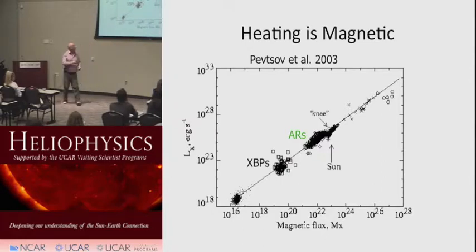Right? You would not see a relationship like this if it was an accidental effect. So suffice it to say, the structures we see come because of this balance between radiation and heating. The heating itself must come from the magnetic field. It has to be the mechanical, electromagnetic energy propagating through the magnetic field being dissipated as heat.